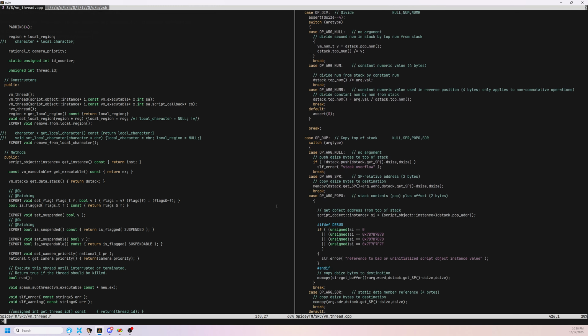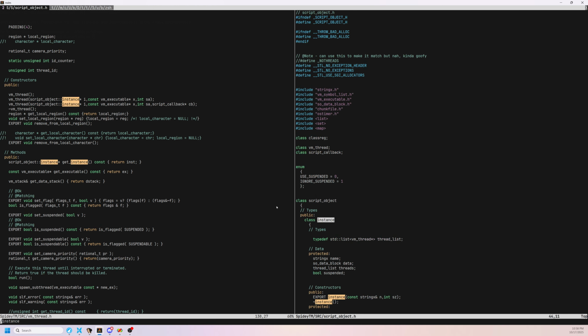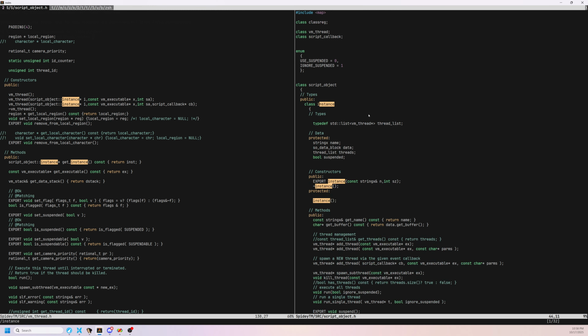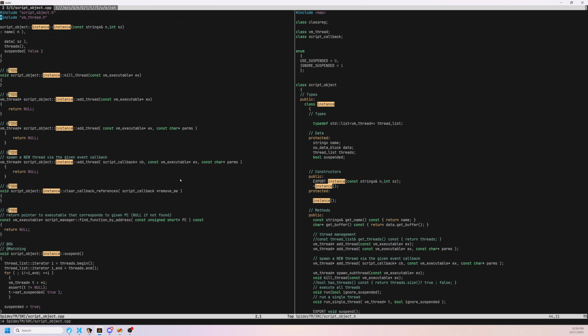So let's go to VM thread, right? Thread CPP. Yeah, let's ignore the comments for now. So I was doing script object instance. Maybe I can do that though, because if I reached it naturally, maybe I should spend a little more time on it, right? Yeah, there's a lot of stuff to do from what I can see.